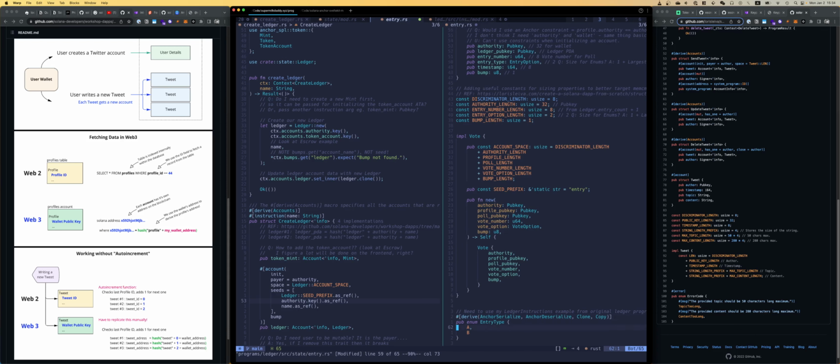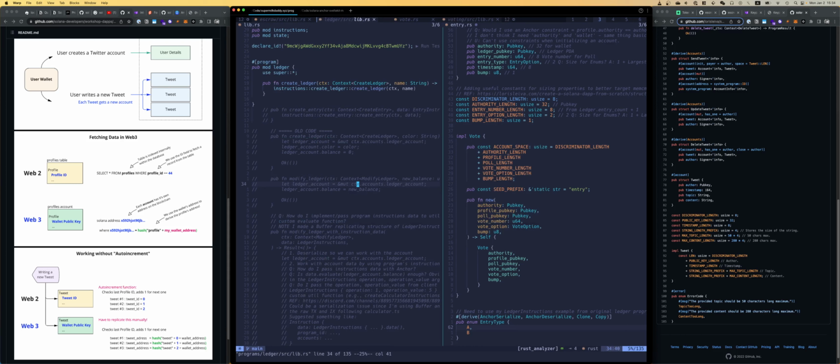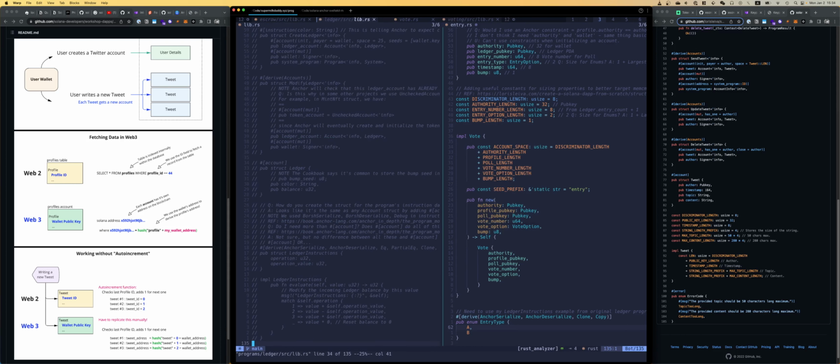It's going to be different. If I go back to ledger lib, the idea would be something like this. I'm going to bring this over.